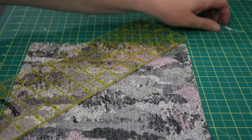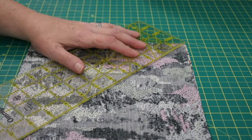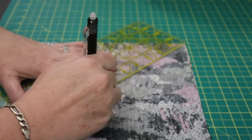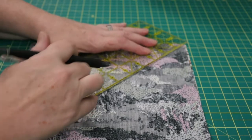So next step is easy. This is so easy that it took me an hour and a half to do the first one because I wanted to stop and double check at every step. I've done this before a little teeny tiny bit, but obviously I want to make sure I'm doing this right because I want to put at least one of these in the shop.